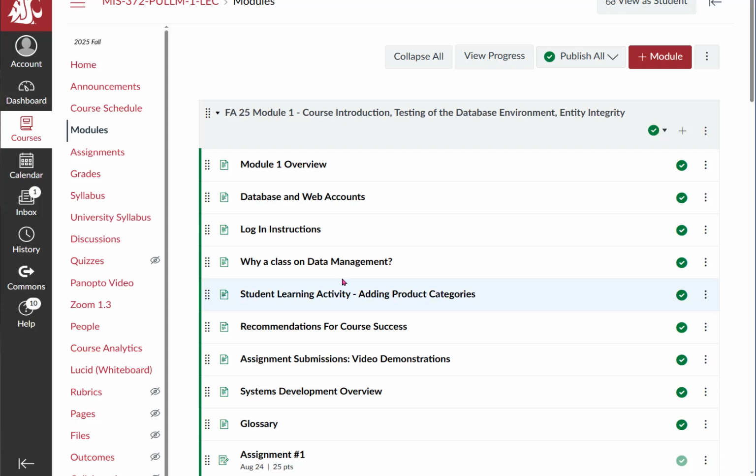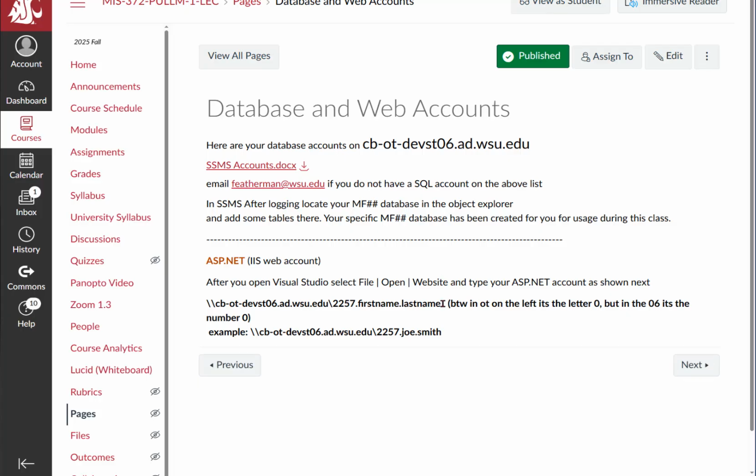So I'm making this video, and I hope the video lives from semester to semester, but in the current fall 25 semester, you want to look for a page in one of the modules that talks about your database or web account. And this is what we have to put in for you for your account.